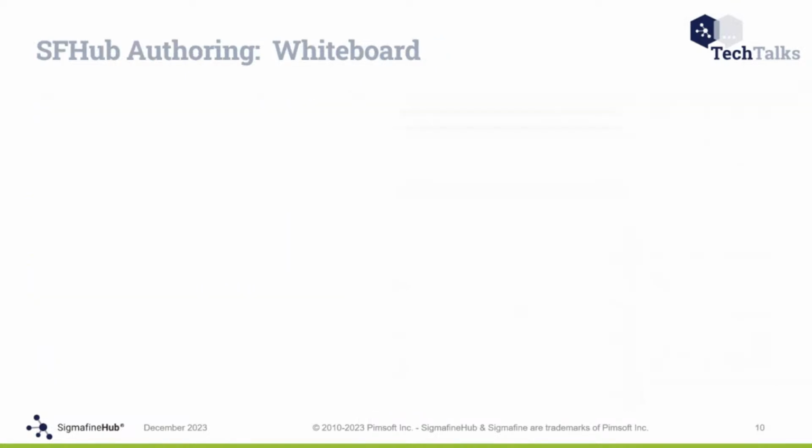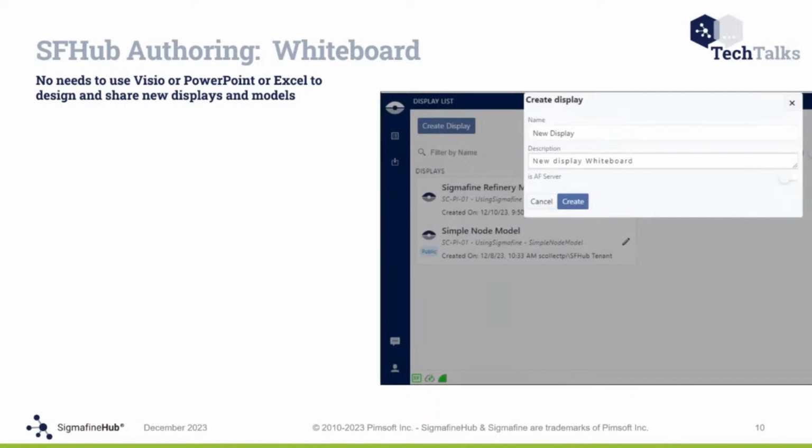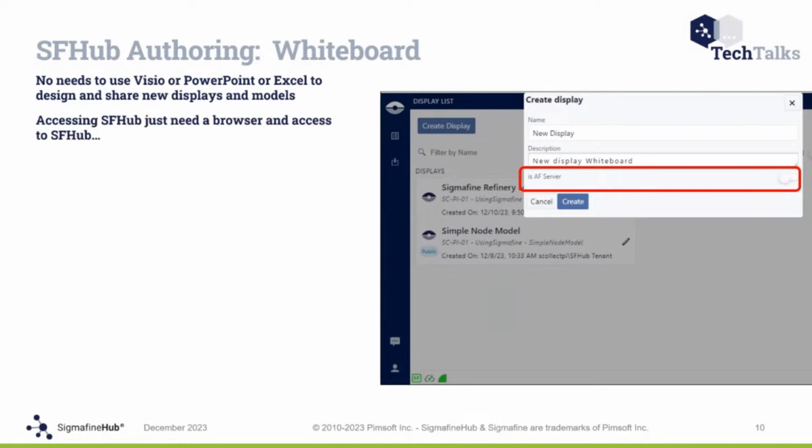So what's a whiteboard? Whiteboards allow you to develop models without the use of Visio or PowerPoint or Excel, to design it and share it with the various people participating in that design. The only difference is when you create a display, you don't check is AF server. That's the only difference. When it's not checked, the display is open, and it's just a matter of dragging symbols to make connections between symbols and so on.